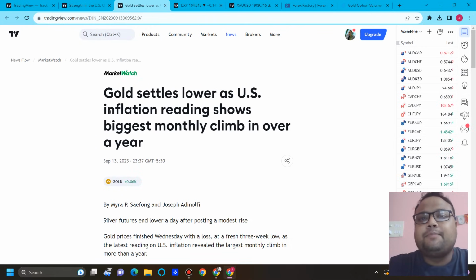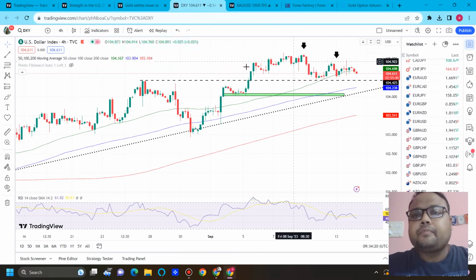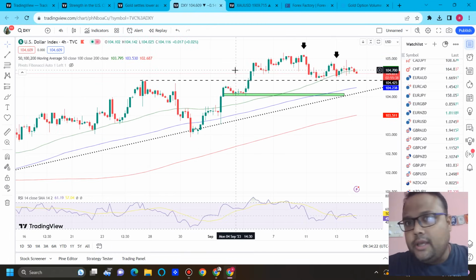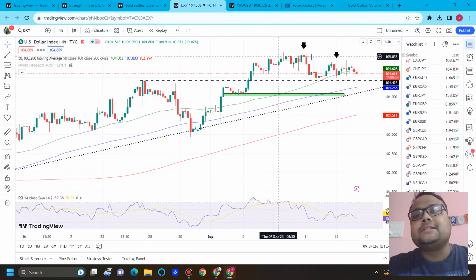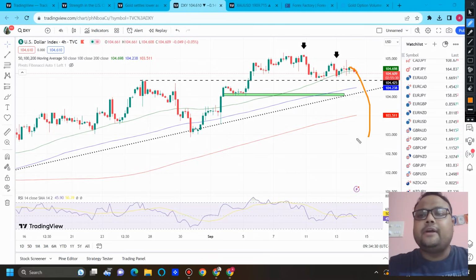Though the articles are pointing towards an upside on the chart of the dollar and downside on the chart of gold, if you open the chart of DXY, the US dollar index, we can see that bulls are slowly losing their strength. So technically speaking, there is a good chance that we may get to see some deep correction to the downside. I won't say a complete trend reversal, because trend reversal is a big thing, but we may get to see some deeper retracement, a deep correction on the chart of DXY, the US dollar index.